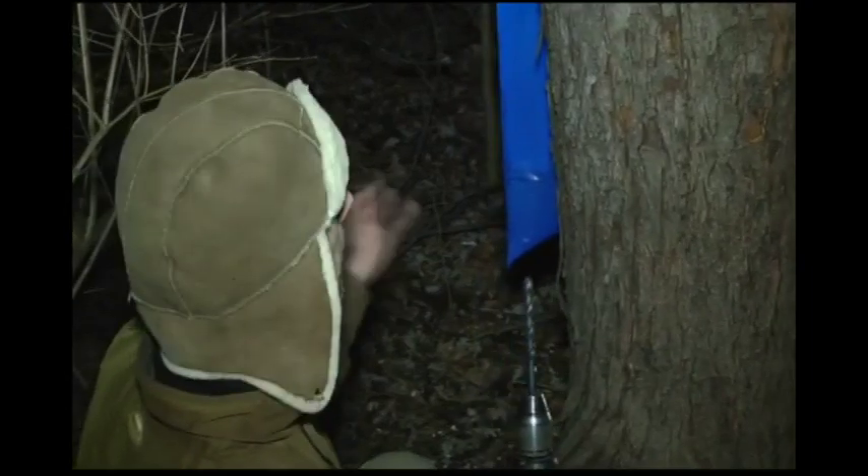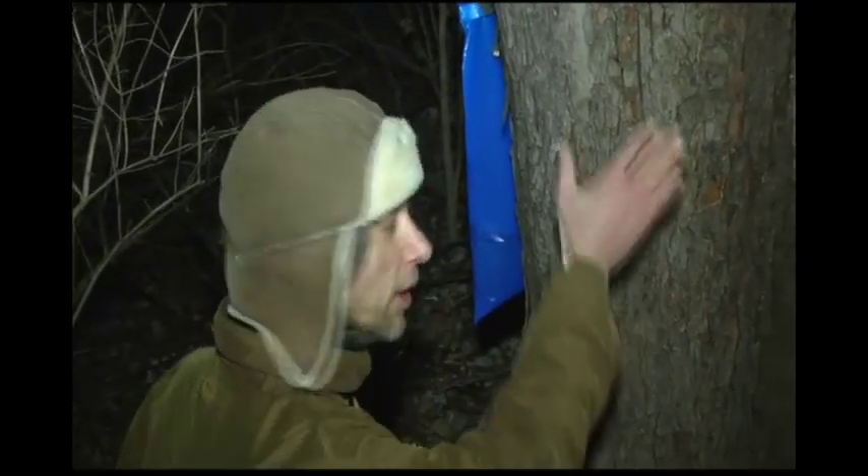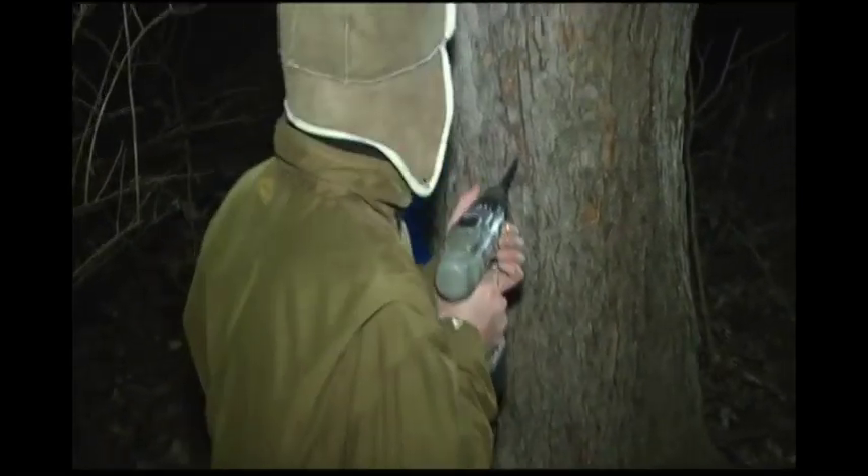So let's drill a hole. How do you decide where you're going to put the hole? I like to find a spot where it's fairly flat, because if it does go with the freeze-thaw cycle, you can break your bag on the bark of the tree. So I like to find a nice flat area, and then a little ways up the tree too. You can see this is a nice flat surface here.